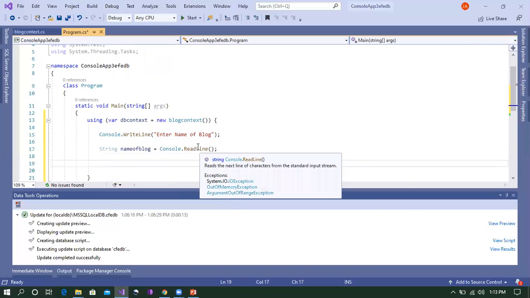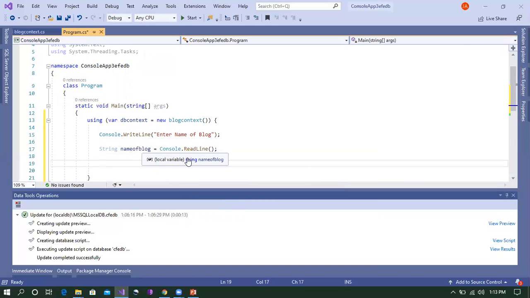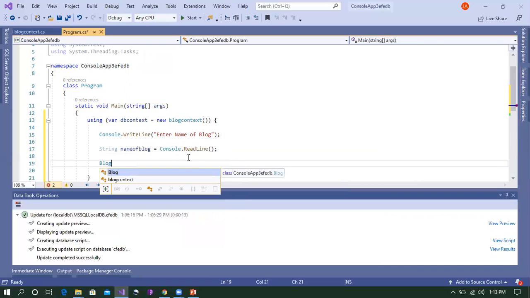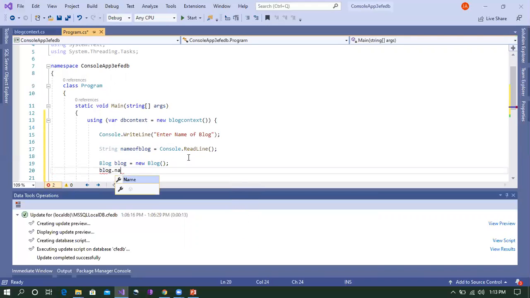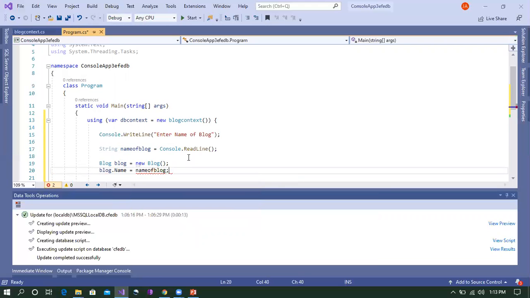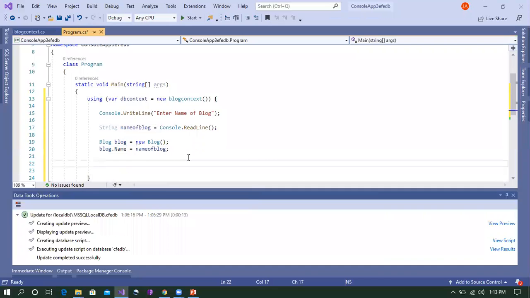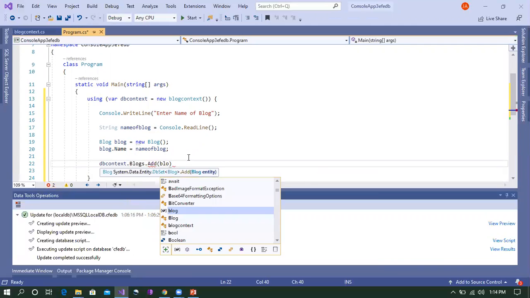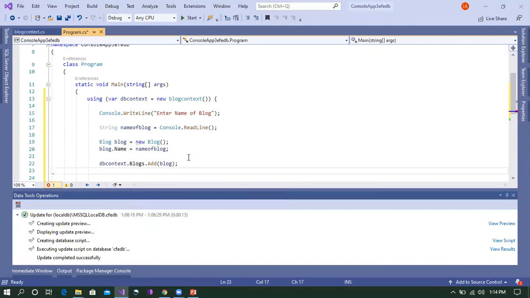After that I asked for the name of blog, and if I have the name of blog, then I can create the object of blog. Blog equals new Blog, and blog.Name equals name of blog, and then dbContext.Blogs.Add blog, and then dbContext.SaveChanges.